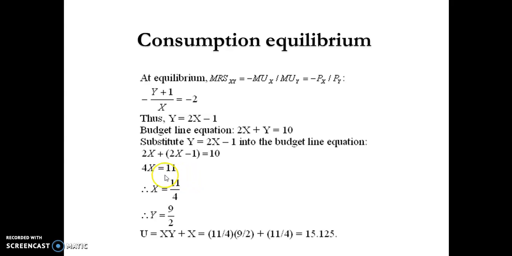And if you're going to take this and substitute this back into either one over here, you can then solve for y, and y is going to be equal to 9 over 2. Just by taking x is equal to 11 over 4 and substituting it into this optimal bundle, you can determine what y is equal to. Now you have x and y, which was the first part of the question, and you can substitute those values into your utility function that you were given at the start of the problem, and carefully substitute, and you can solve for your utility.